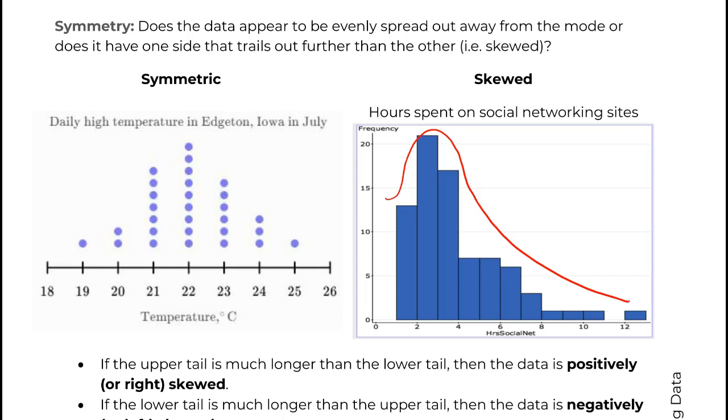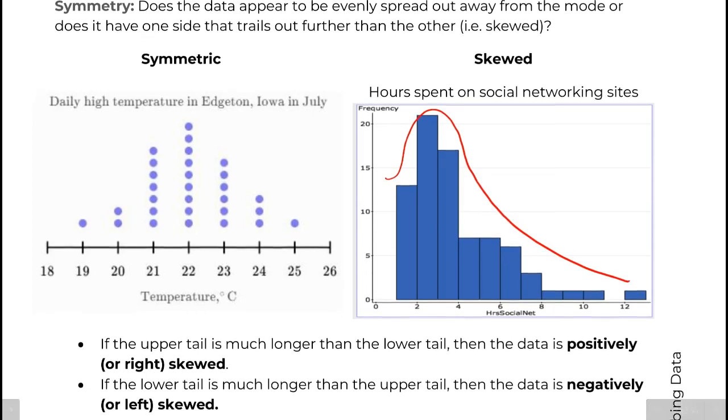Now, if you tell me something's skewed, you need to tell me the direction. So if the upper tail is longer, then we have a positive or right skew. So this is a right skewed distribution. This is the opposite of how a lot of students think of it, because they think of the majority of the data being the part that matters, but we talk about the skew based on where the tail is, so it's all about the tail. So in this case, our tail is off to the right.